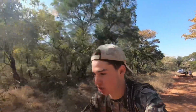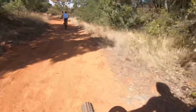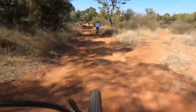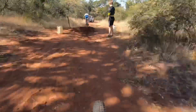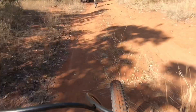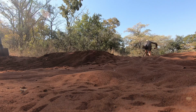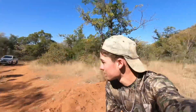Whoa! We're literally just having such a jol on this thing now. I'm gonna put it on this mount here, so you can almost see what the bike's doing. Taking a bit of strain. We're gonna hit it a few more times, and then we're gonna carry on going to the two more jumps further down.